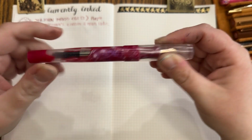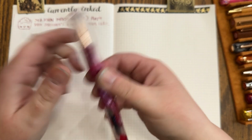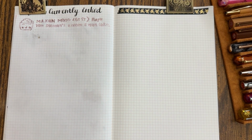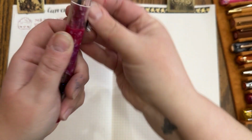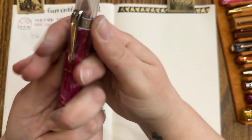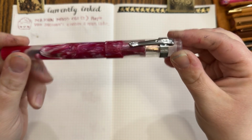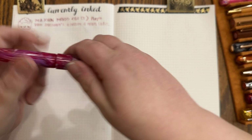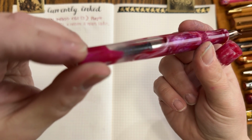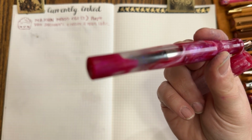So this is my second maker pen. I'm really enjoying maker pens. Also, what's really cool is the Kaweco clip fits right on here. Let me see if I have one really close. I do. Okay, so the Kaweco clip actually fits really well on here. I don't want to destroy it. It fits really well, so then it's like, oh, it's got a cute little clip too. If you wanted to clip it, you wouldn't have to, but I think he also has clips. But if you can see, it's got some really pretty glitter in there. Oh my gosh, I just love it.